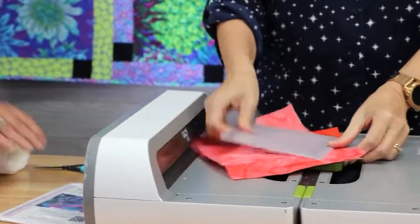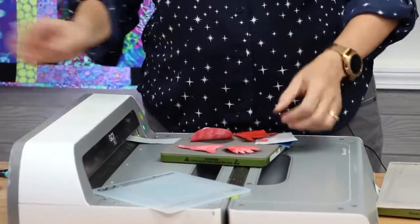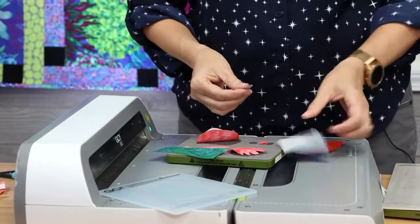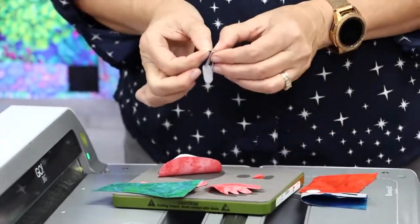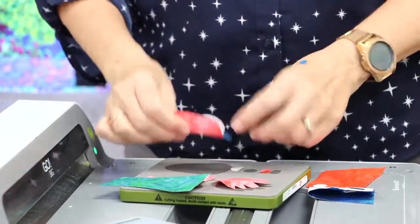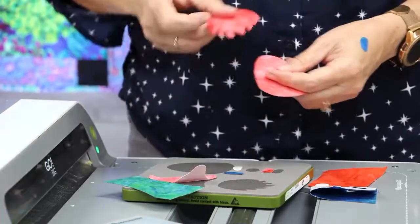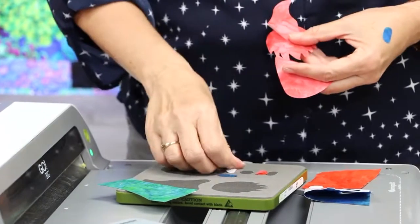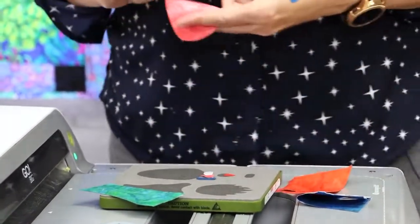And here we are. Let go. So there it is. I got probably a few extra pieces here, but you get the idea. There's my two feet, and then I would peel off the paper backing, and that foot's going to stick. There's his body. There's his beard. There's his hat. And of course, he doesn't have any eyes, but he has a little nose. It's in here somewhere. There's his little nose. So you get the idea.